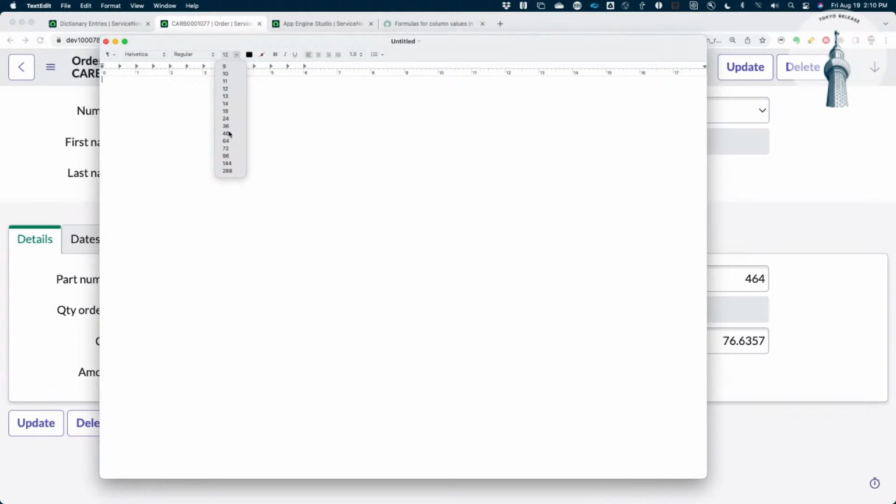Yeah. So let's go 48. Right now we have cost times quantity ordered equals. Never mind about the quantity shipped. If something's back ordered, they still pay for it. They'll just get it later. We want to take that. This is where a var would be nice again. We end up with our amount. Correct.